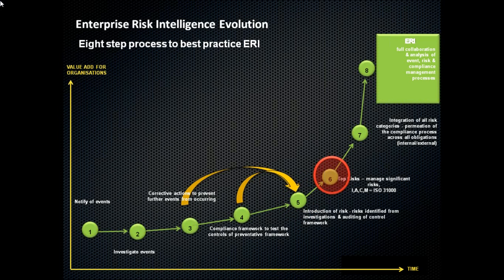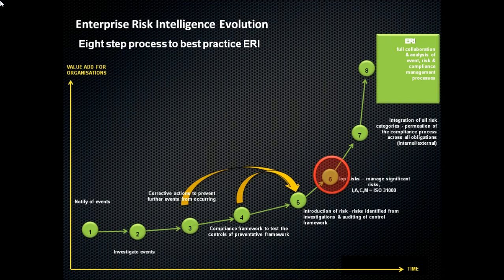Step 6 was that they then saw the benefit of having those risks identified and putting in place more preventative activities, but they then started to say, well, let's look across the whole enterprise, across the whole organisation. And using the ISO 31000 process, they ran some workshops and started to identify the top risks in the organisation, and they then used the product to manage those. So the things that were significant: we're going to kill people, we're going to close the business down, whatever it might have been.